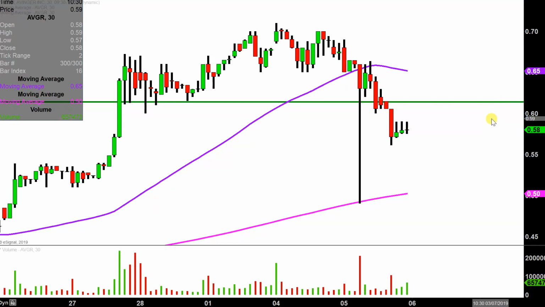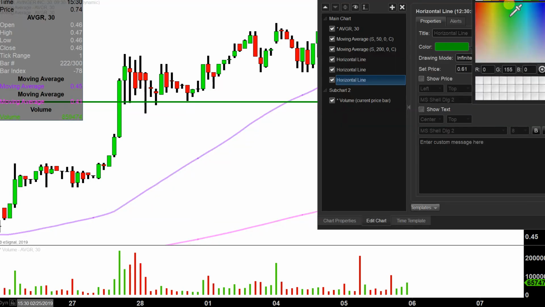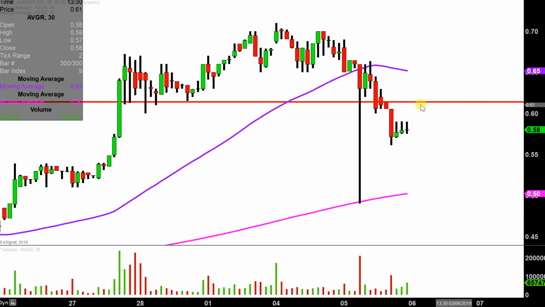The first update that does need to be made comes about based on a foundational rule in charting, which states when levels of support are broken and closed below, they do tend to act as resistance. So going into today, the 60-cent mark here was an area of resistance, or excuse me, support. But now that the price is down below it, on any sort of bounces, whether that's Wednesday or any other day this week, that initial hurdle now becomes 61 cents.